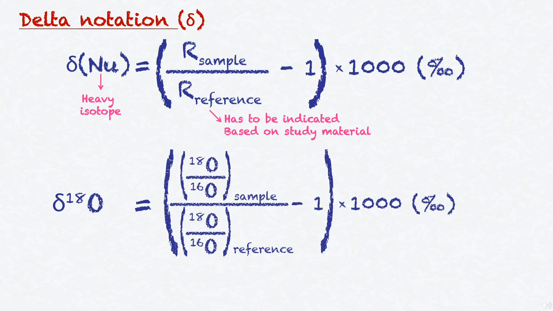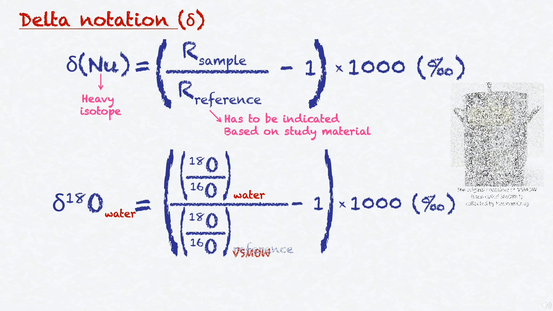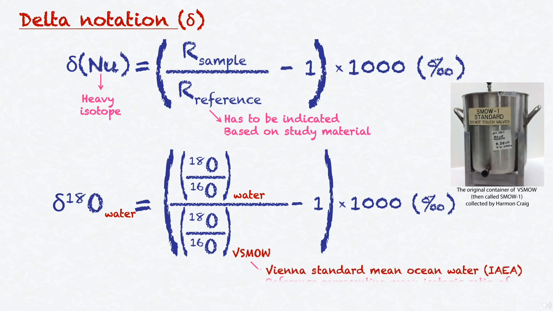So, let's say we are talking about delta oxygen-18 in water samples. The standard reference for water, according to the United Nations International Atomic Energy Agency, or IAEA, is known as VSMOW, which stands for Vienna Standard Mean Ocean Water. As the name suggests, this is the standard mean ratio for seawater. So, in this case, we would write delta O18 equals the ratio of oxygen-18 to oxygen-16 in the sample, over the ratio of oxygen-18 to oxygen-16 in VSMOW, minus 1. We multiply this value by 1000, so we obtain a total per mil value.